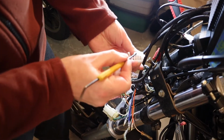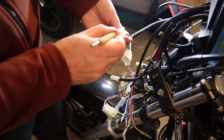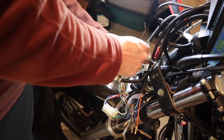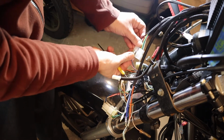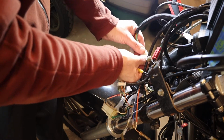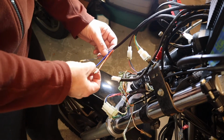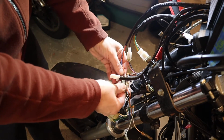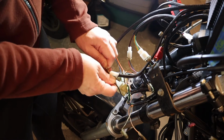Let's look at these two. They're not too bad. These aren't half bad. There we go. Now we hook up turn signals. This one. Where's my high beam? Get in there.